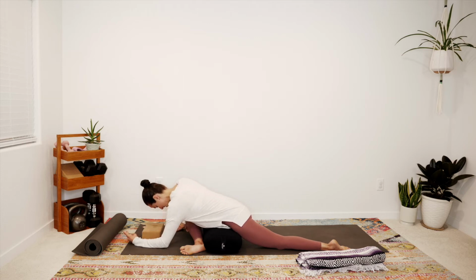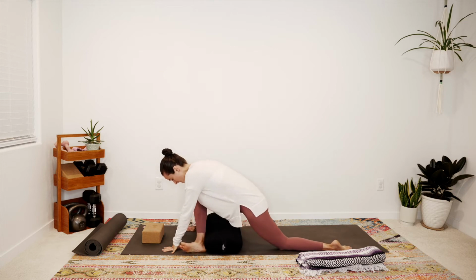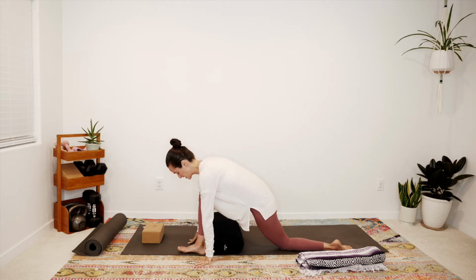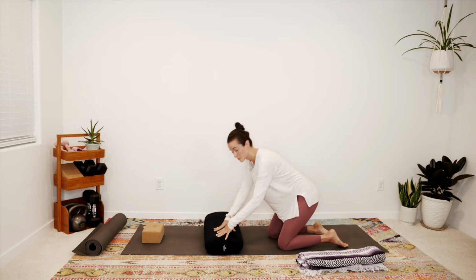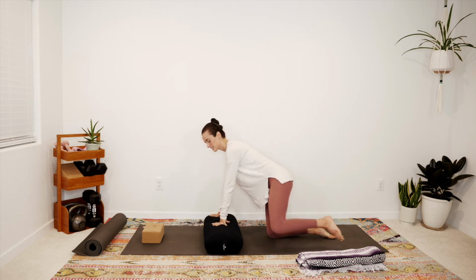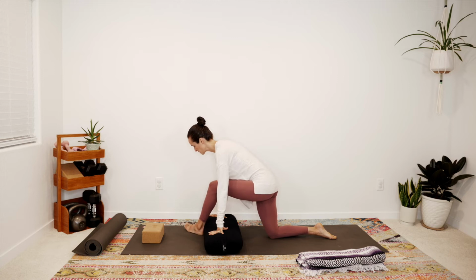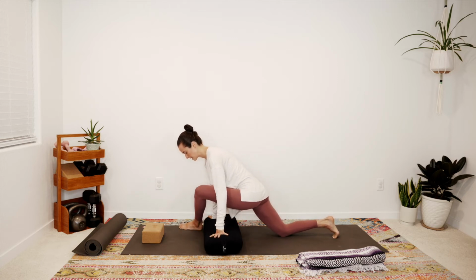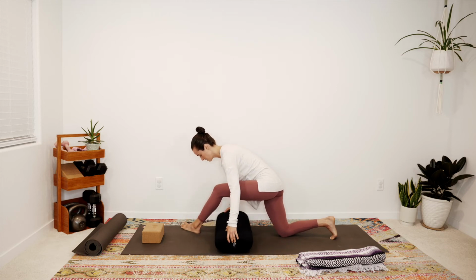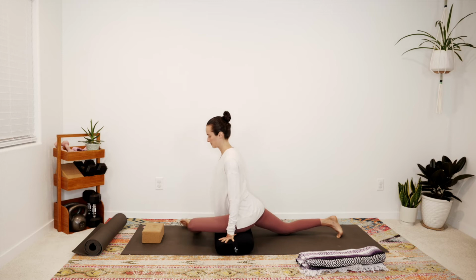Slowly press up as you are ready. And to come out, we'll simply exit in the opposite direction. So coming back onto that right foot, slowly releasing that knee back, and we'll switch sides here. So stepping the left foot over the bolster, heel toe that foot over to the right, and slowly begin to lower onto the bolster once again, making sure that your hips are completely supported.